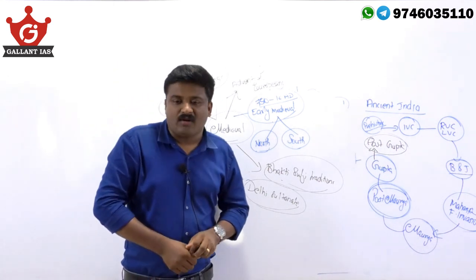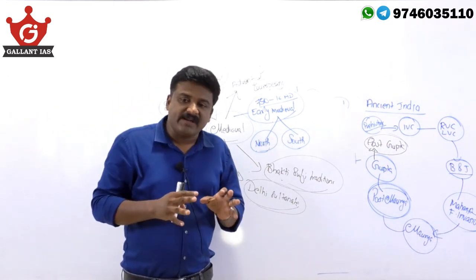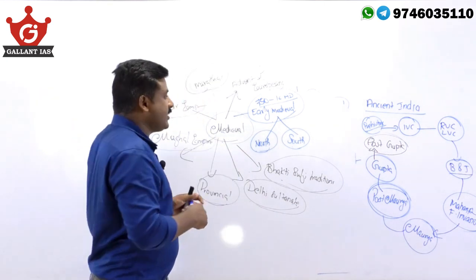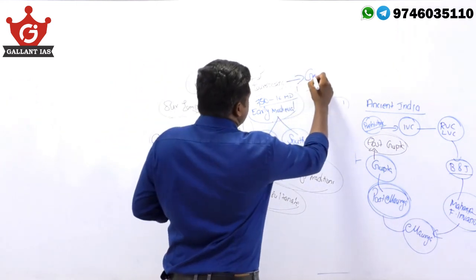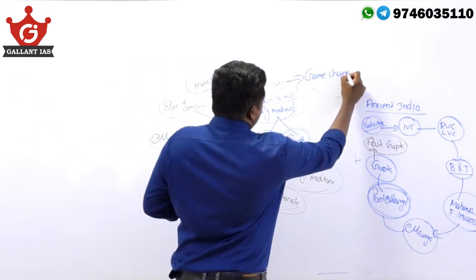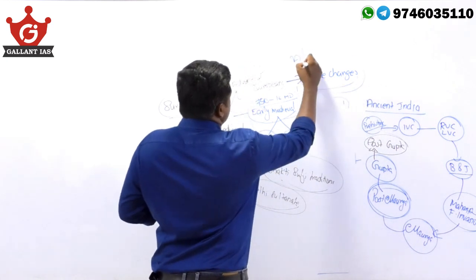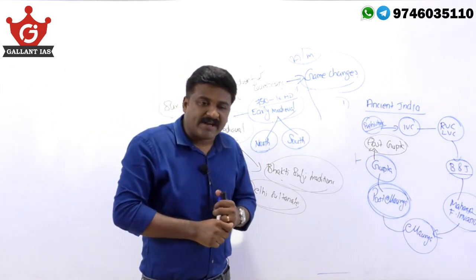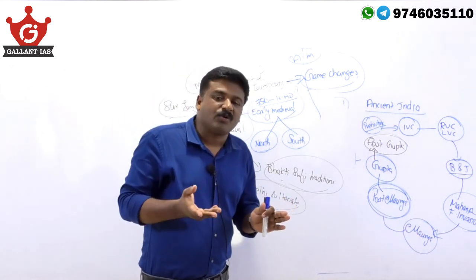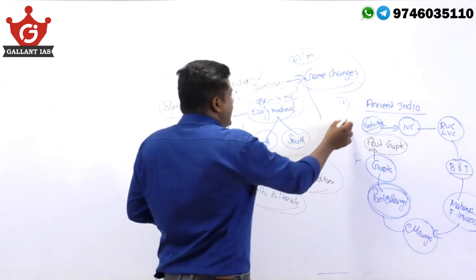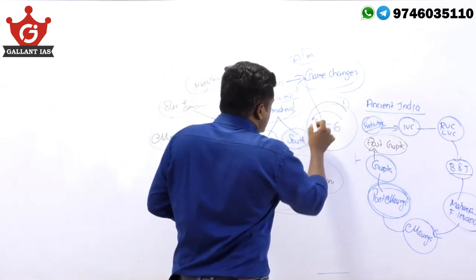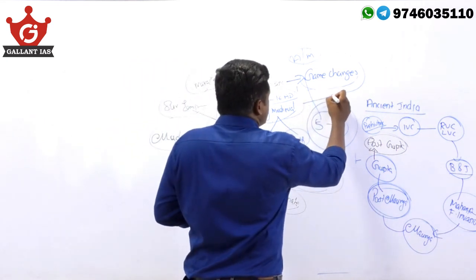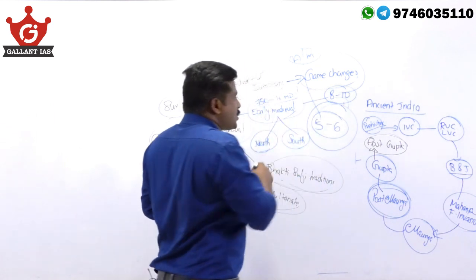My suggestion to all of you: don't ever skip this. Many aspirants are skipping ancient and medieval, but I would say this is an area which can be the game changer. Usually everyone expects there is no need to prepare medieval India, just one or two questions. But last year they asked five or six questions from medieval India. In some years they asked eight to ten questions from ancient India alone.